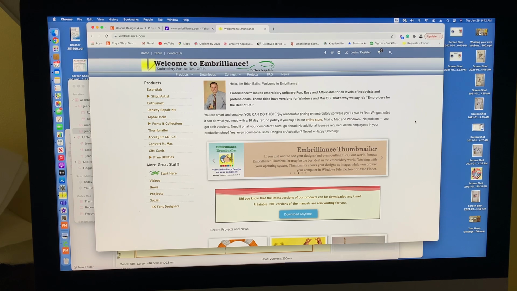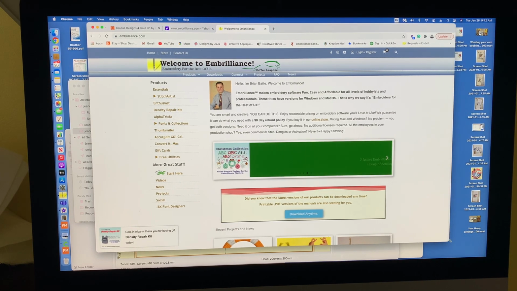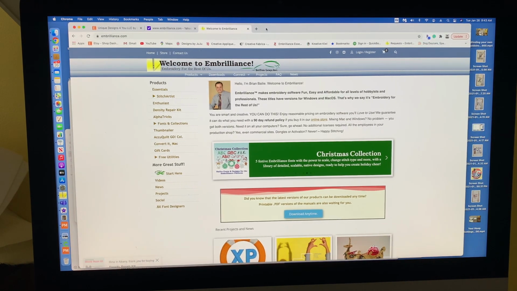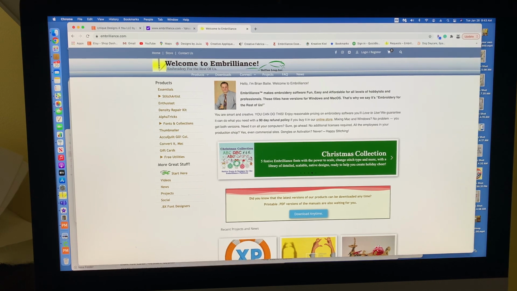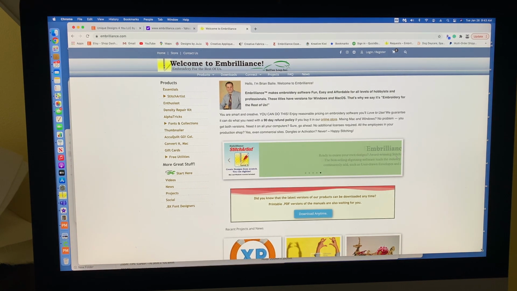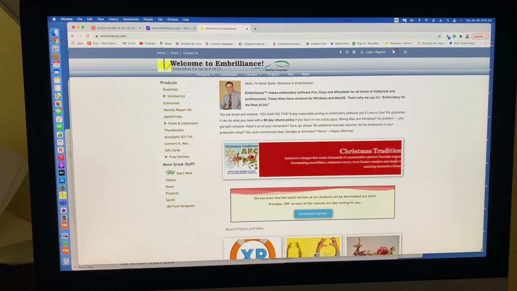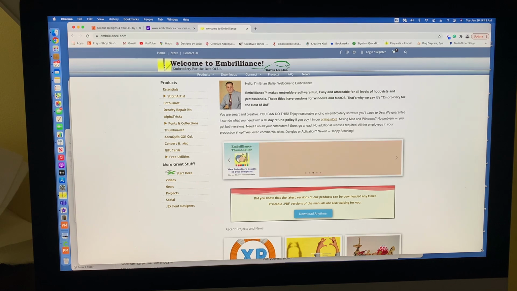So the best way that I heard folks describe Embrilliance is they said, think about it like it's a house, a frame of a house. Embrilliance is really like the name of the house, okay? And then in the house, you have like a kitchen, dining room, and all that stuff. So, the pieces of the house is what you buy individually. And every time you buy a piece of that house, you end up getting more functionality that you can do.